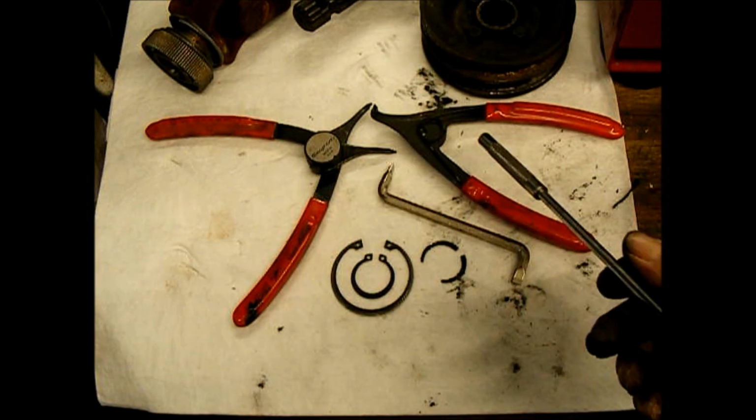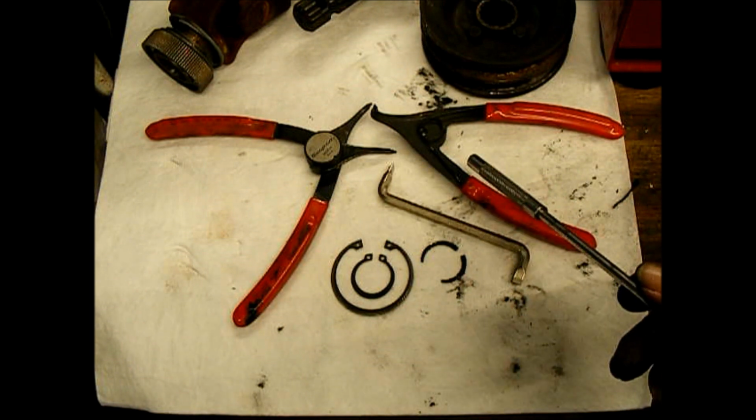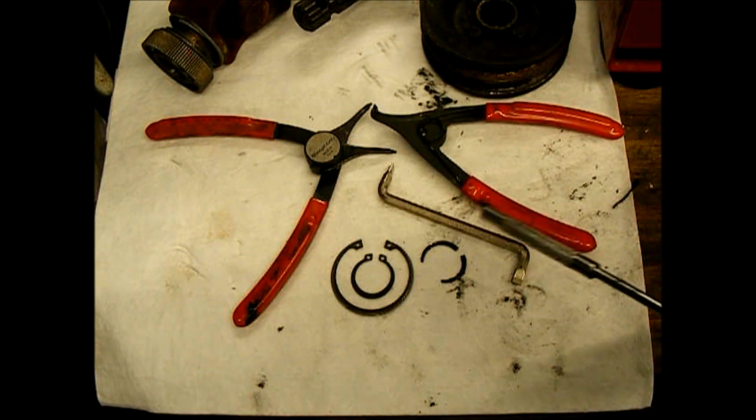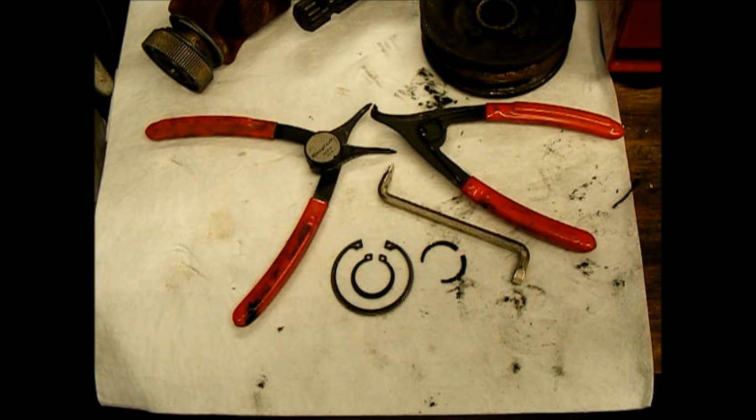And then these here are just a couple pairs of reversible snap ring pliers that I'm using. You just flip around the dial in the center and they change from internal to external or vice versa. So I'm going to get this bearing back in there and the shaft back in there, and get the pulley back on there, and that outboard snap ring on the shaft.